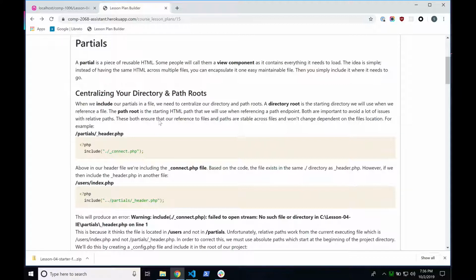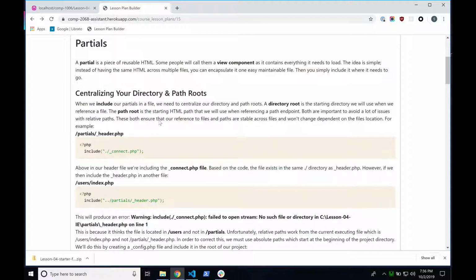Cool. And I want to include it in here, so I say include, that's not the real syntax, but include ./partials/header. Okay, so now I'm including my header.